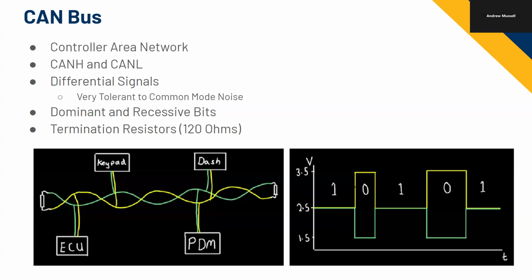Not really, no. I don't think the ordering of devices matters too much. It's just the termination. You need the terminations to be on the ends of the bus. You don't want them in the middle of the bus, because you want signals to propagate from the middle of the bus out. But when it gets to the end of the line, you don't want it to reflect back into the bus. So you just want your termination to be at the end.